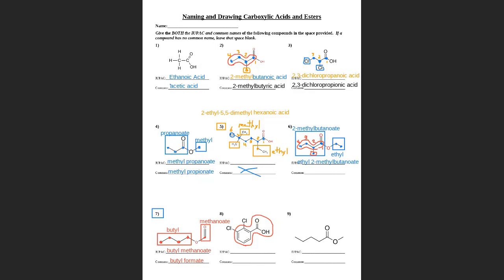But the special name for benzene attached to a carboxylic acid is actually pretty simple. It's just benzoic acid. Now, of course, you also have to include the substituents, and as you might guess, you're going to start your numbering from the carbon that has the attachment to the acid group. So that's going to be number 1, and then you'll number it in such a way as to give you the lowest numbers. So I have 1, 2, 3, the chlorines are 2 and 3.